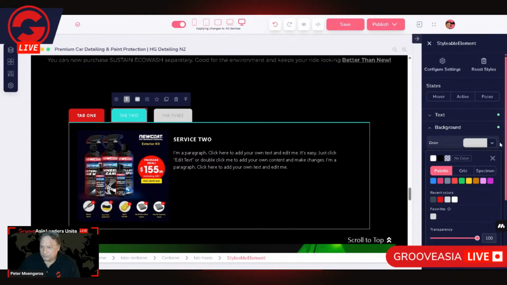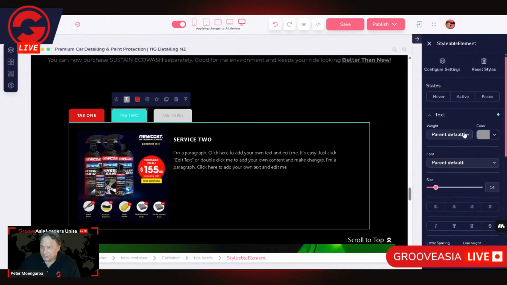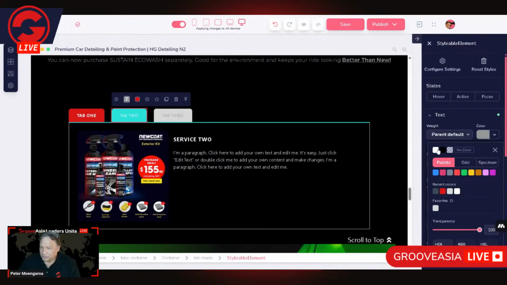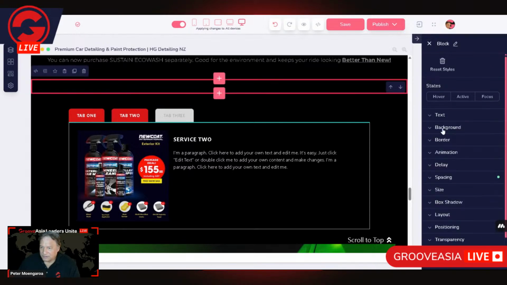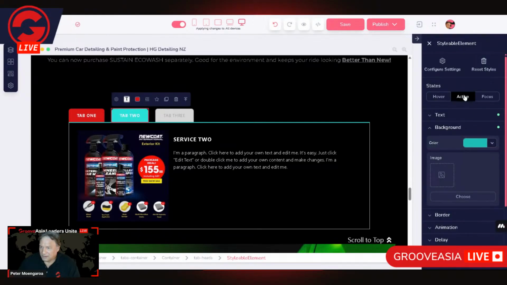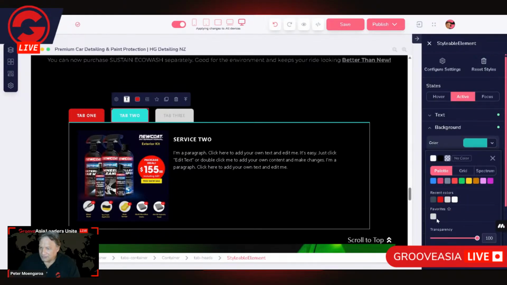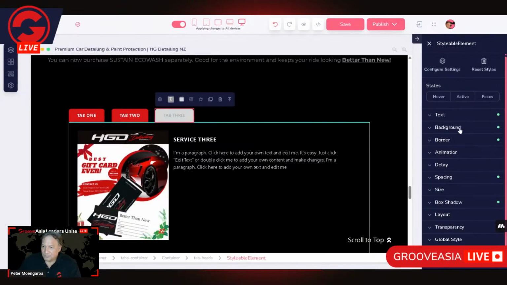Background. We're making that red, and the font is going to be white with bold. There, and then we'll go off that. So now they're off that. That's red. Now, in terms of that, we're going to go back to background again, active, and then we're going to make that that color there. And again, same here.